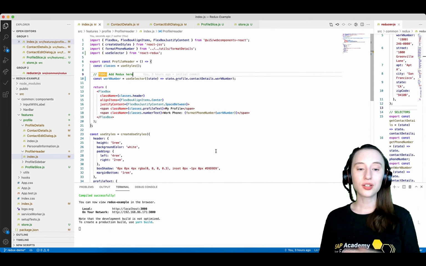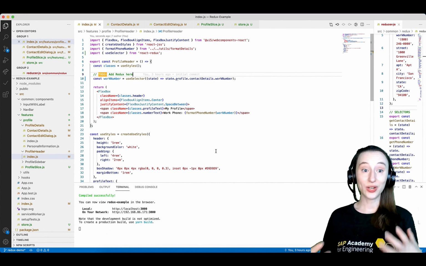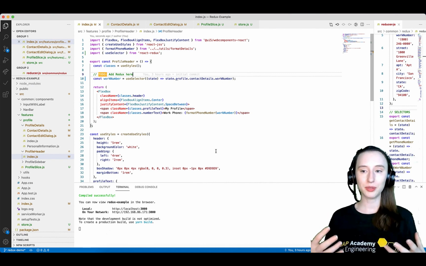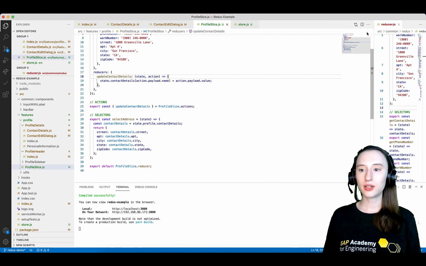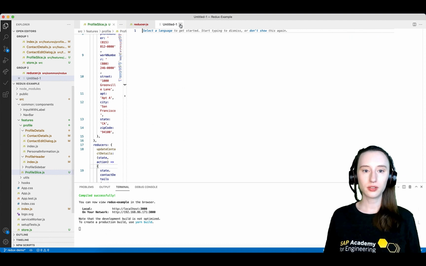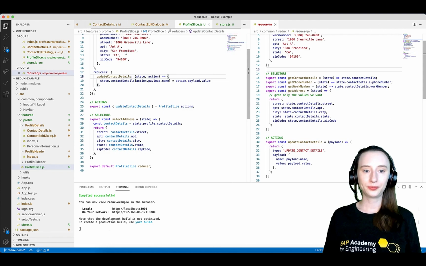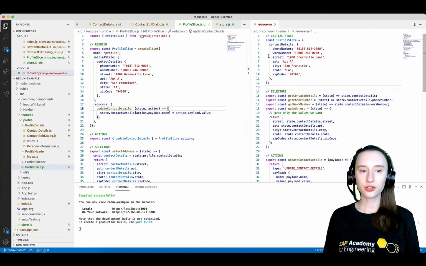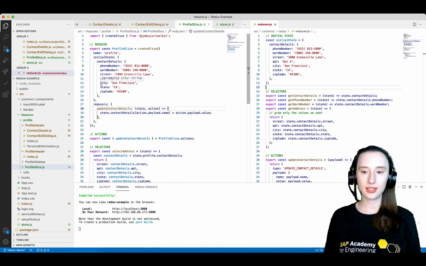And that is all that we needed to do to add Redux Toolkit to our application. You could tell it was a lot easier, a lot simpler. There was a lot less code that needed to be written. And for reference, we can see the differences between the two of these. We've got our initial state here while our initial state is in here.